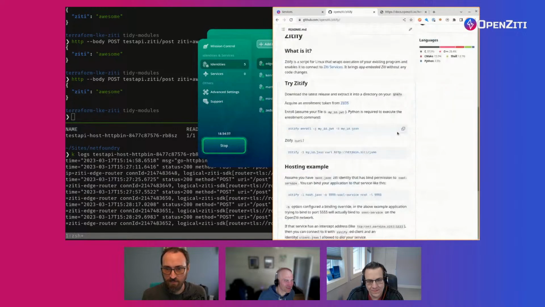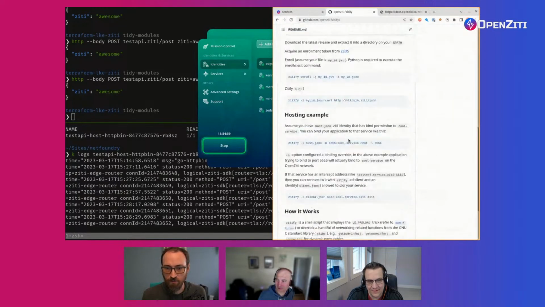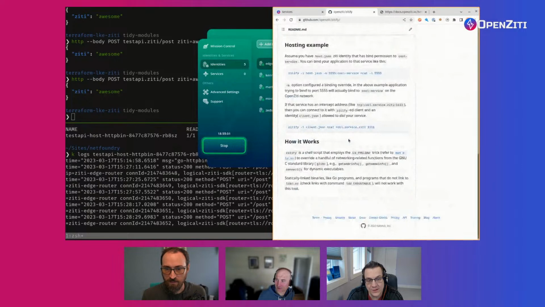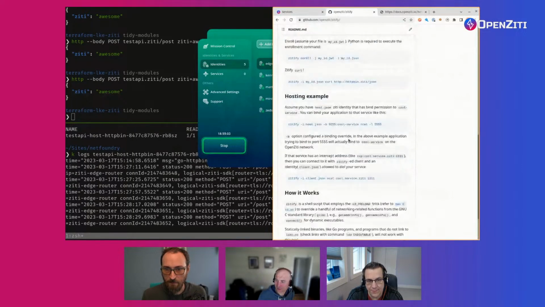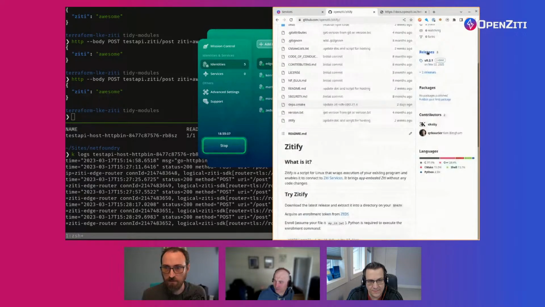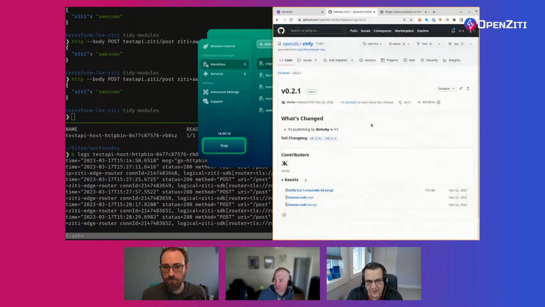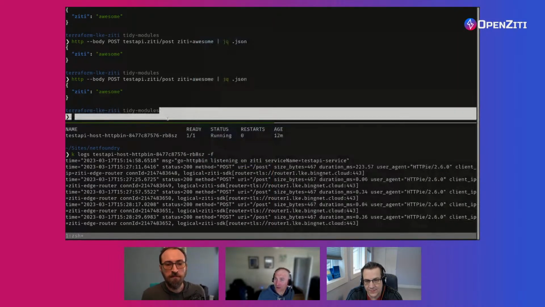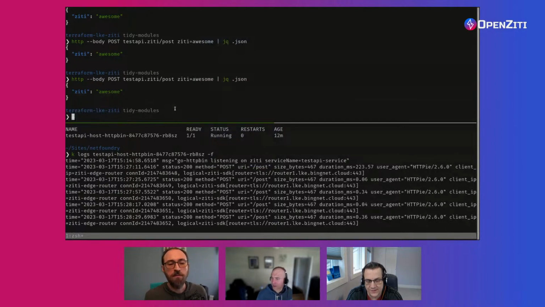Now let me try to refresh my memory on how you do this. I know the first thing you do is download the Zitify script. Well, you need to download the Zitify bundle. So go to the releases tab. Yep, because it has everything that you need inside of it. All right. Get that tar GZ, and then unzip it, and there'll be a couple of shared objects in there and the script.